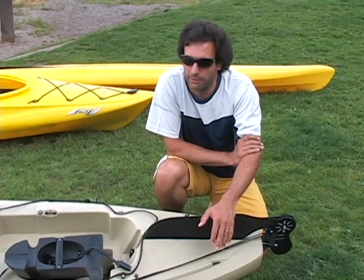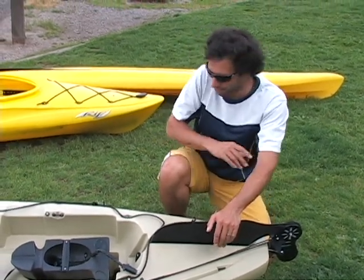And that big rudder and maneuverability, combined with the fact that you've got forward and reverse, makes this thing so it can go just about anywhere.